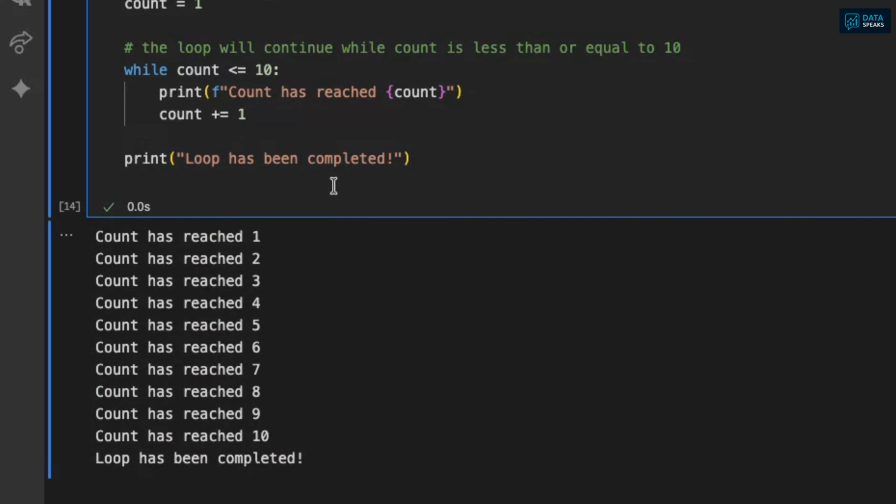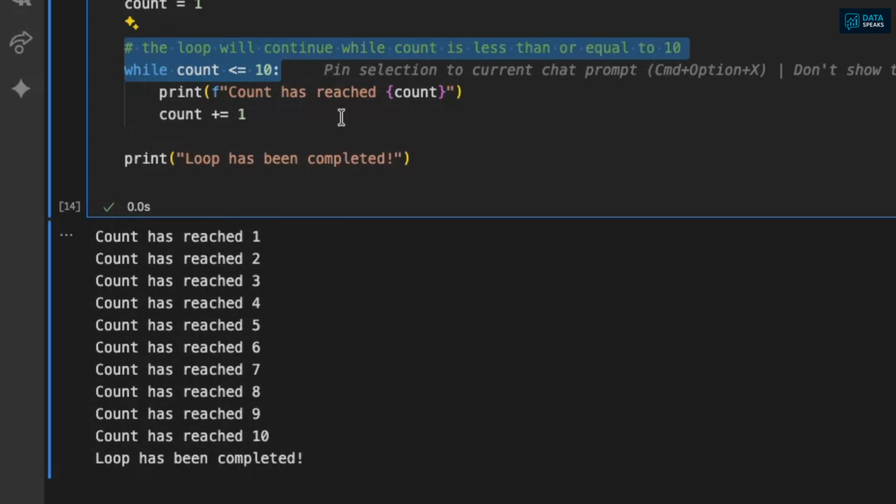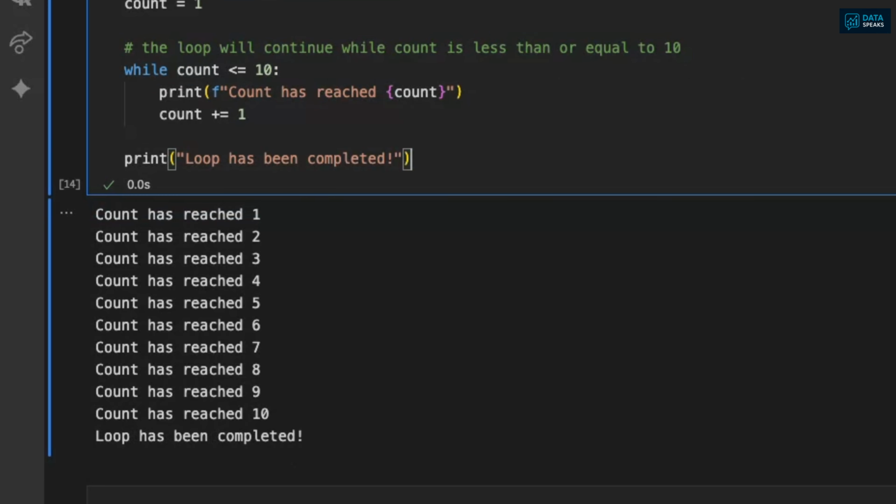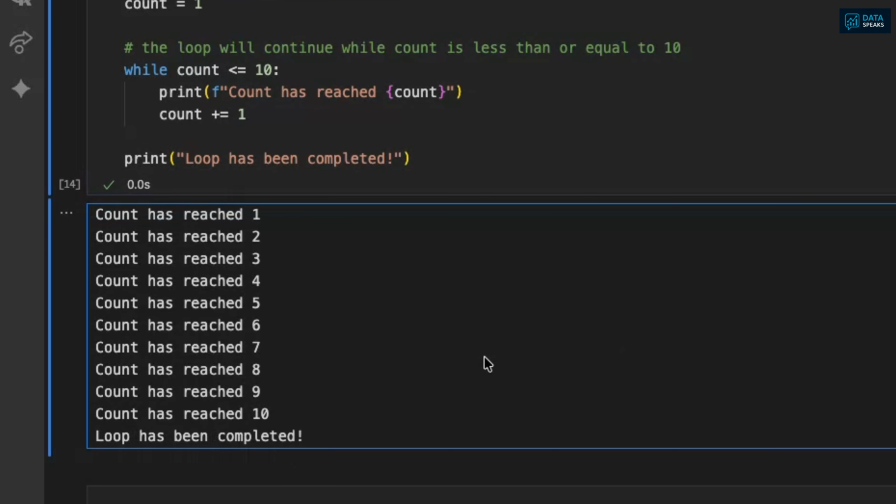This is a very effective way of looping through data values while a certain condition is true, when you do not know what exactly the limit of the data value is. You just want the condition to be in place, and you are safe from the infinite while loop, and you don't have to fall into the trap of Python code executing forever.